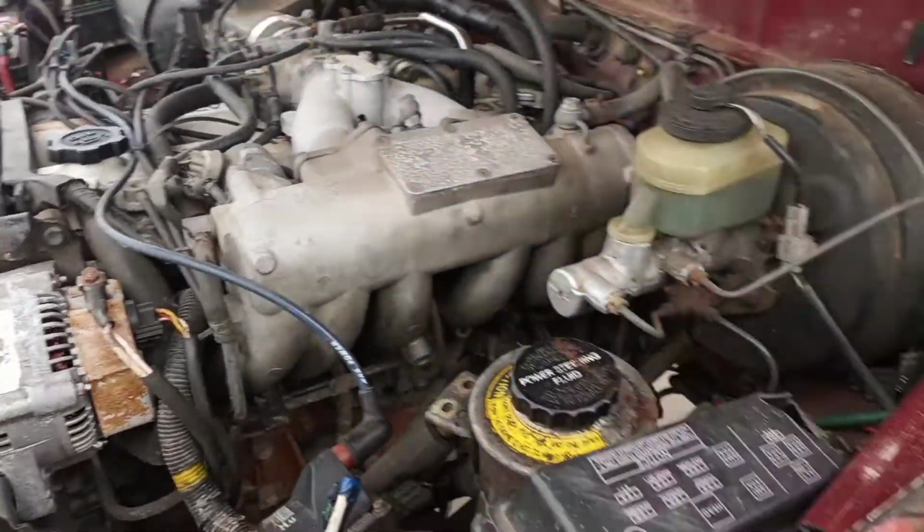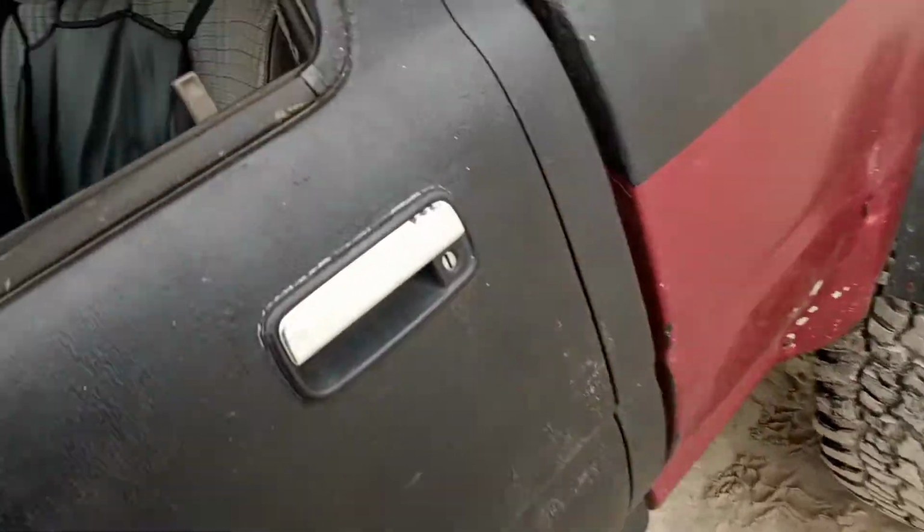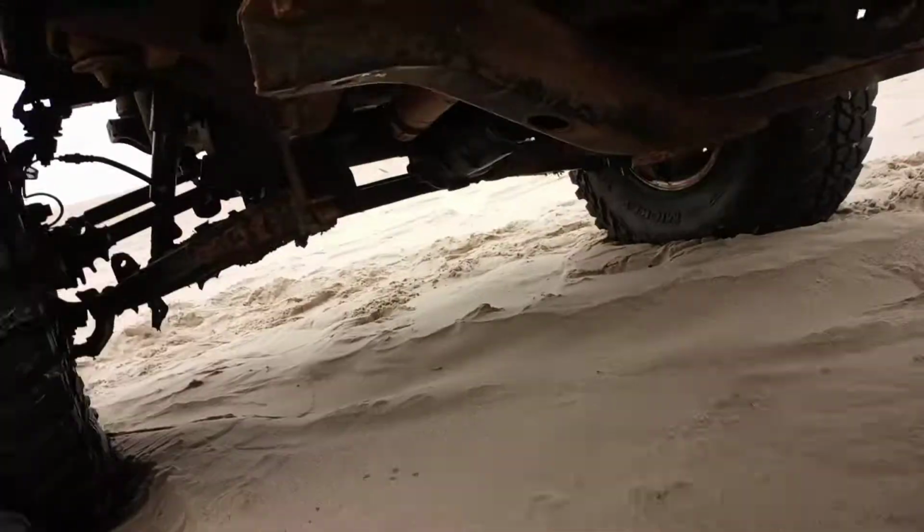But now I guess we'll get to the fun part, what everybody really wants to know: what's it sound like. We'll pop it underneath here real quick. You can see there's that exhaust on back.